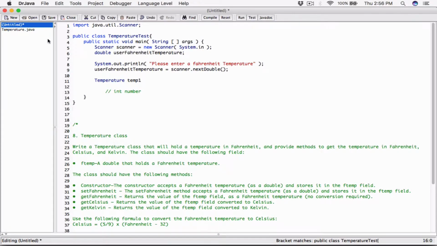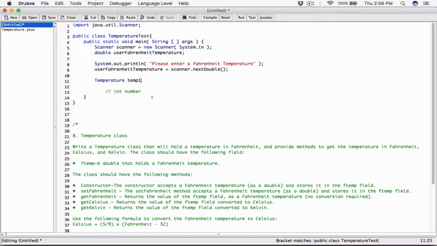Basically, it's going to look in that same folder for a class named temperature, and it's going to find it because you've saved it in that same folder. And when you've saved it in that same folder, it's going to see that, okay, you're trying to create an object from that class. So it's going to reserve this variable as a variable that's going to hold a temperature object, right?